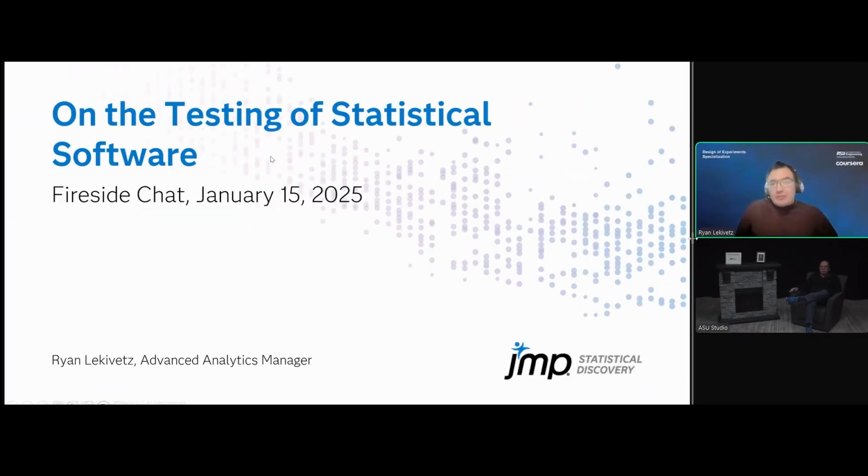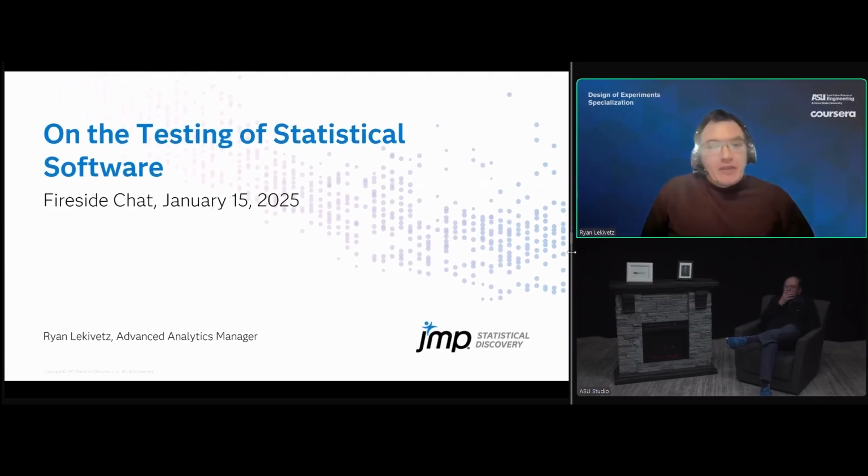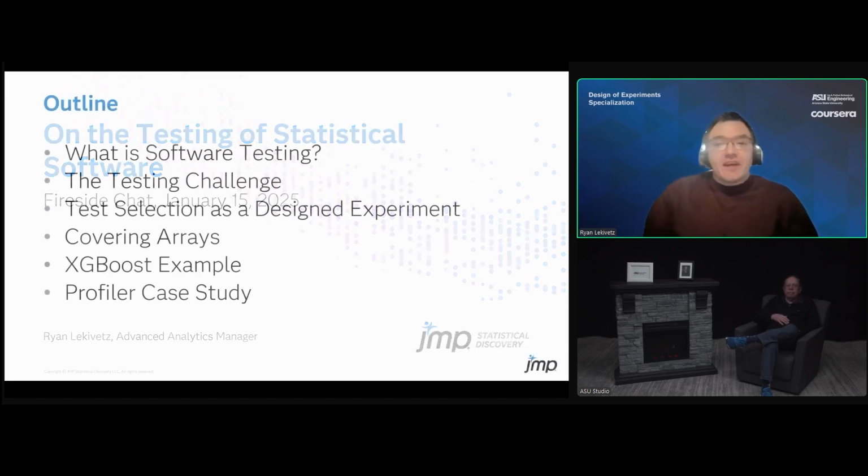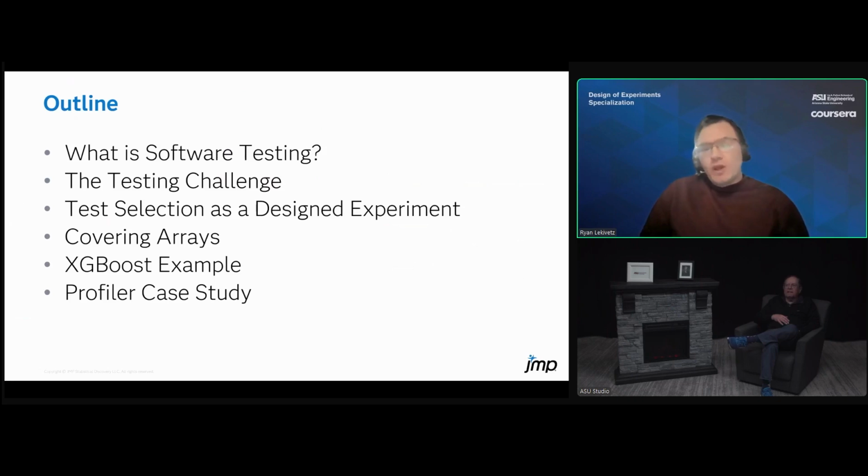Really, it's my pleasure to talk today about the testing of statistical software, right? And I'll say this is something that when I started at JMP, it wasn't obvious to me just how connected testing software is to design of experiments. So here's kind of an outline of what I'm going to talk about today.